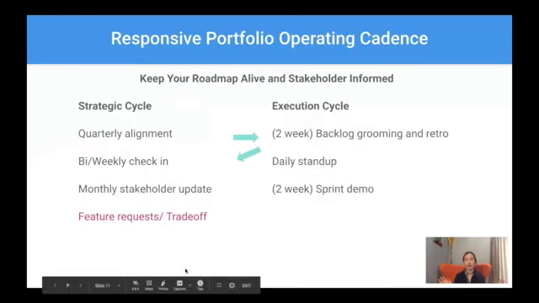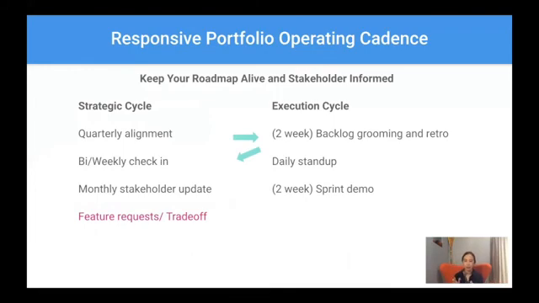Now, that's not the end of the work, right? So I always say program managers play two roles. On one hand, you work with the engineering team and with your Scrum team, sometimes not on a day-to-day basis, but you keep an eye on that. But for the most part, you focus on the strategic part of the work, which is the quarterly alignment we just did. And that's not the end of it, right?